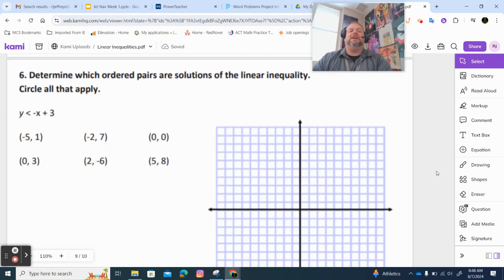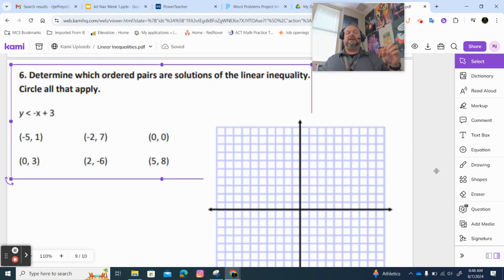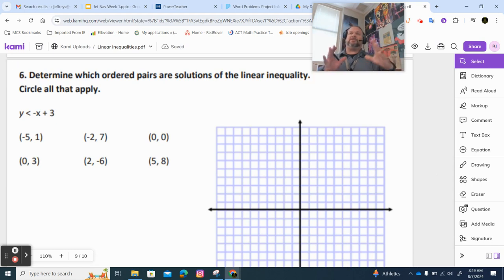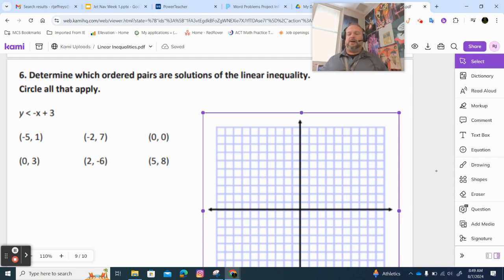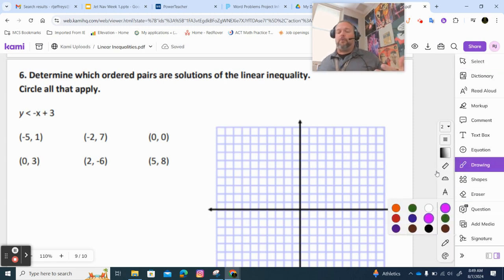All right. This is the only type of problem that you will have to graph on the test. Except I'm not going to say circle. You'll see on your little review sheet, you have to put an X or something beside them. It's in a little box. You actually get a grade for the graph.